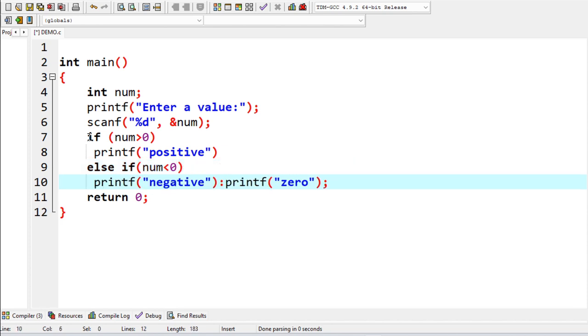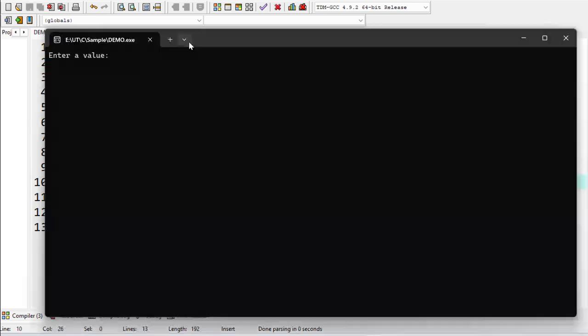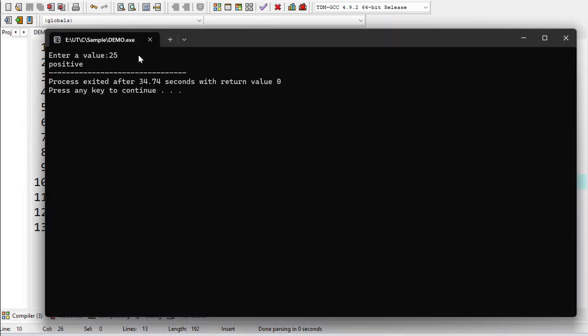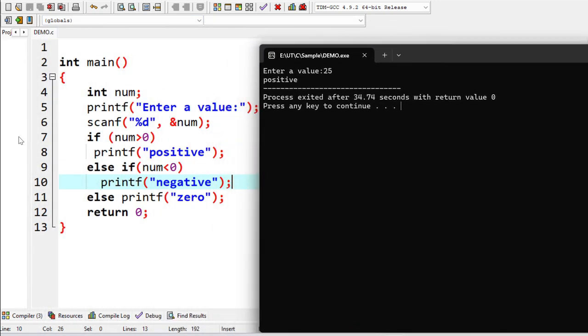If it is, then I'm going to print it's negative, and if that is also not true, then I could just have the else part to show the given number is 0. Let's execute this and see. So let's assume I'm giving a value, say 25, then the answer has come as positive. So this was done using the if else ladder.